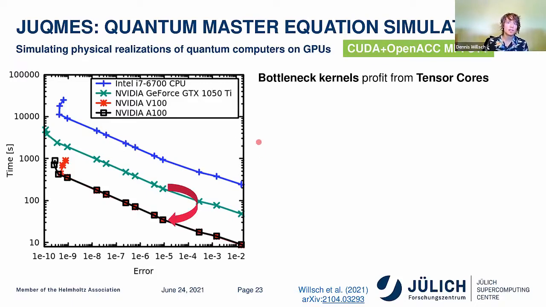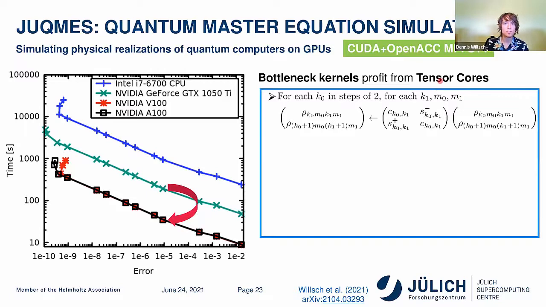The reason is that these NVIDIA GPUs have so-called Tensor cores, and they are very much designed to aid in these operations that we need to do. So we need to do those 2x2 sparse matrix vector updates. So this is of course a dense matrix, but on the whole, a bunch of complex numbers, this is a very sparse operation as before. And this is one thing where the Tensor cores really help in these GPUs.